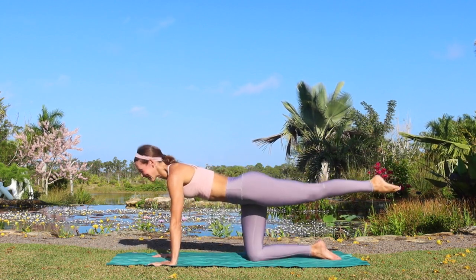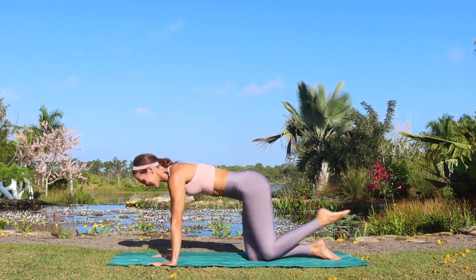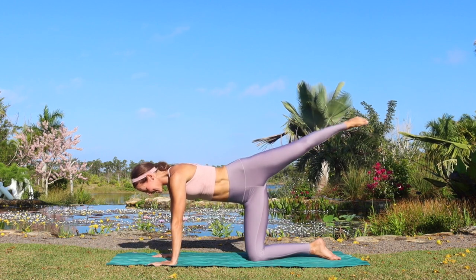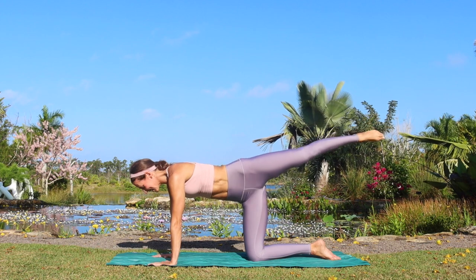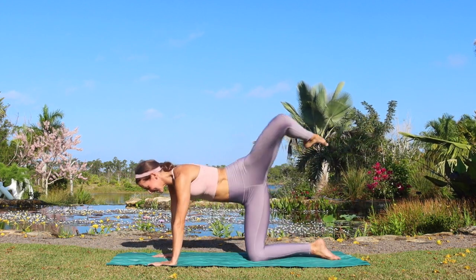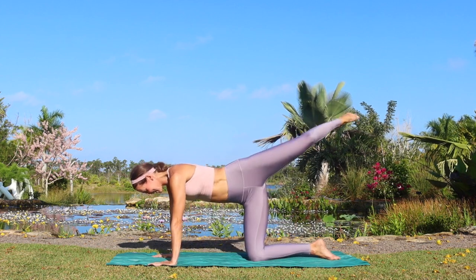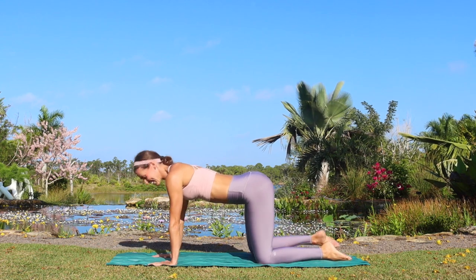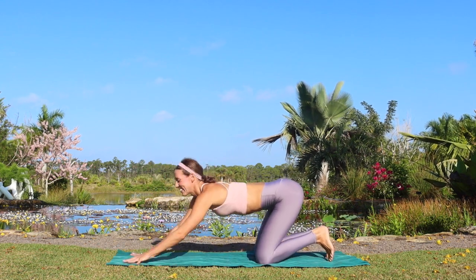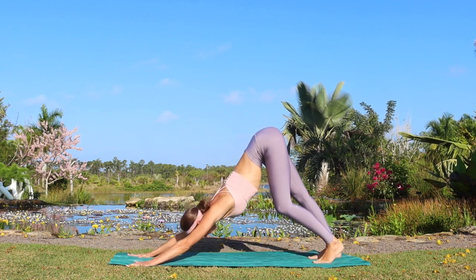One last time this direction. And now let's try the opposite direction. Try to lift through the knee as high up through the side as possible. Wonderful. Bring it down, tuck the toes. Let's come up into the first downward facing dog.